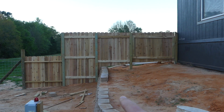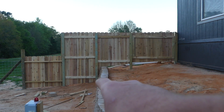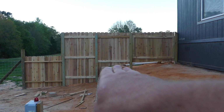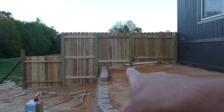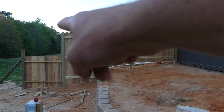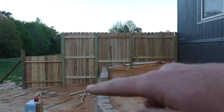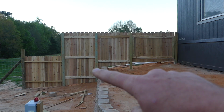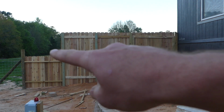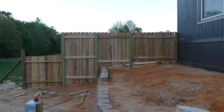Again, for now, just ignore these gaps at the bottom. That's gonna get fixed once we put in these final retaining wall blocks, and then this dirt will get backfilled. So that whole gap is gonna get filled, grass will get put in here, but obviously we just tried to go off the top line. So when the dogs are jumping around playing, they're not gonna be able to jump from here way over there. There's just no way. And then we kept this in line with the woven wire. So that is the other side of the house, and we're pretty excited to have it all done.